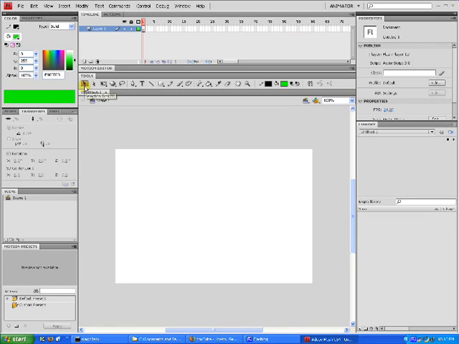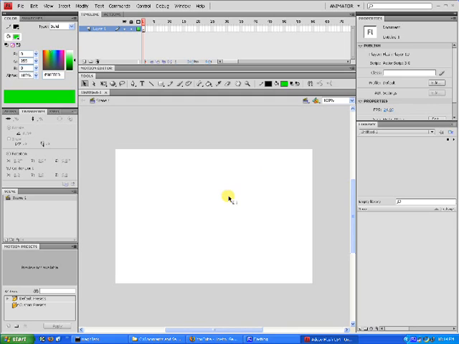The next items that you're going to take a look at are your tools, and we'll come back to those. I'll show you some of the tools, the ones that you use the most to get you going. On your upper left, you'll see the color mixer. On your right, you're going to see the properties window, and over here is going to be the library. Again, I'll show you in the tutorials what they do. Now, what I wanted to cover here is what is called the stage. That's the white rectangle.